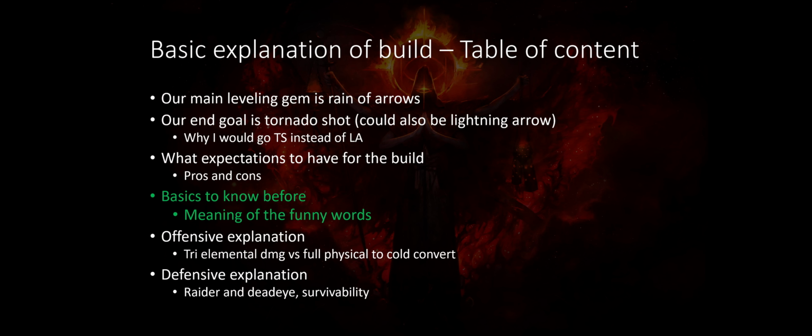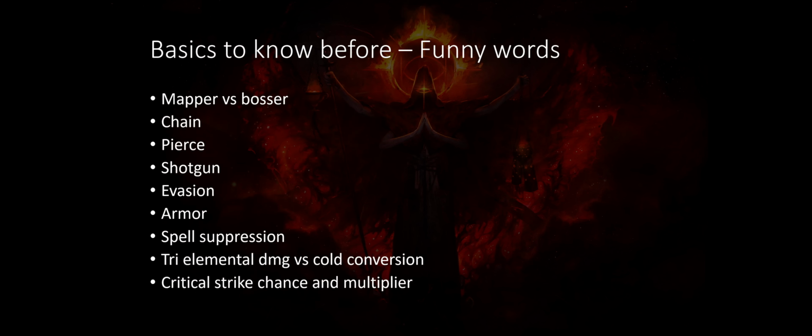Now, basics to know: the meaning of the funny words I'm going to be saying. If you are a longtime player of Path of Exile, whether you've played bow builds or not, you could completely skip this part. I'll be going over what armor, evasion, and trinity are, stuff like that. It's just going to be the basic words and the understanding. So I'll be explaining what a mapper is, what a bosser is, what chain is, what pierce is, what shotgun means, what evasion, armor, and spell suppression are, what triple elemental damage is versus cold conversion damage, and what critical strike chance and multiplier are. So if you understand all these concepts, just skip it. There will be no very good information for you guys.